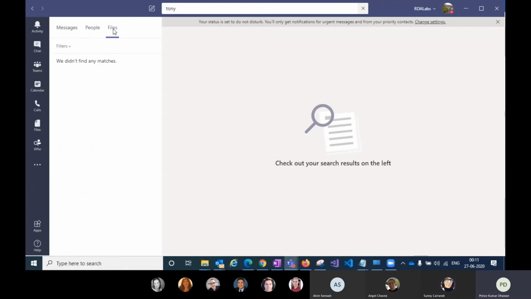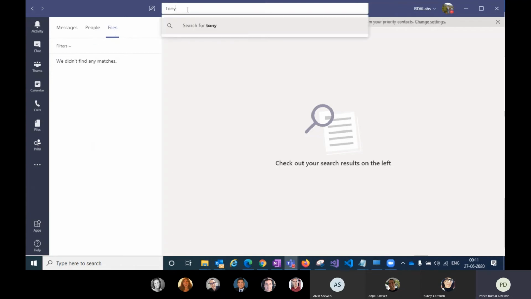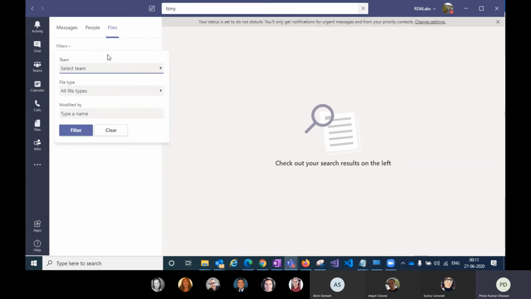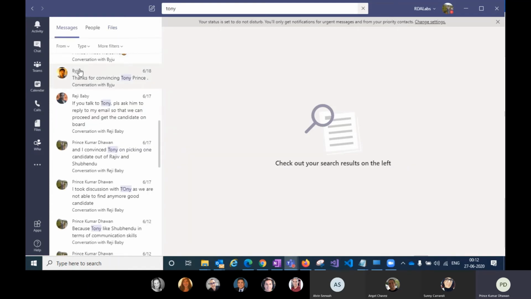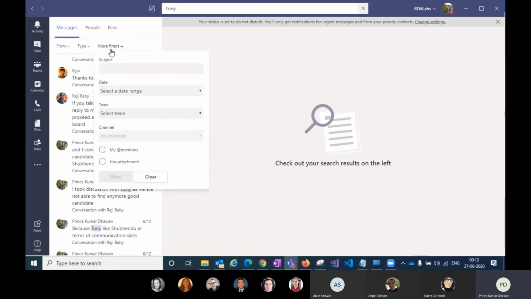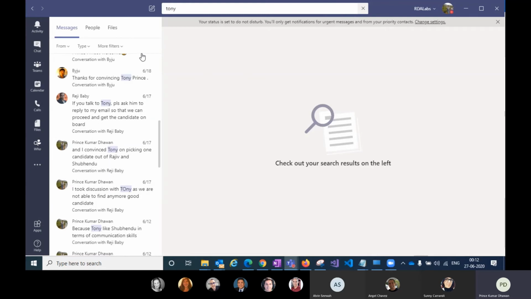So similar to the search service application in SharePoint, this also gives the same privilege wherein we can search and find it under different categories. So we do have the option of filtering as well. I want to restrict my message search to a particular person type. With more filters, we can look at those different filters to trim down my search results, so as to find relevant results quickly.